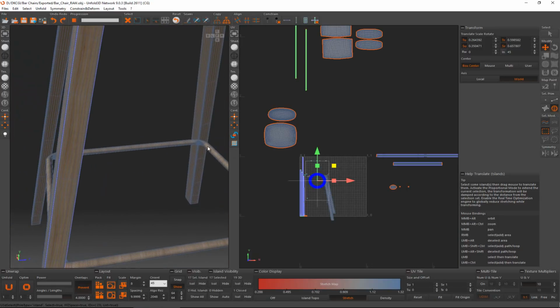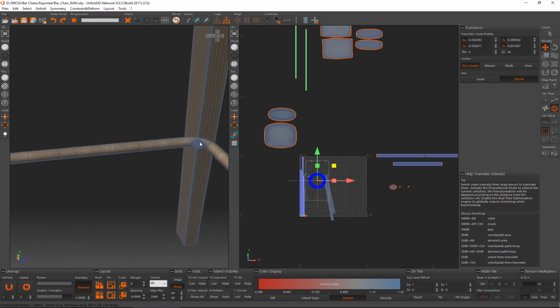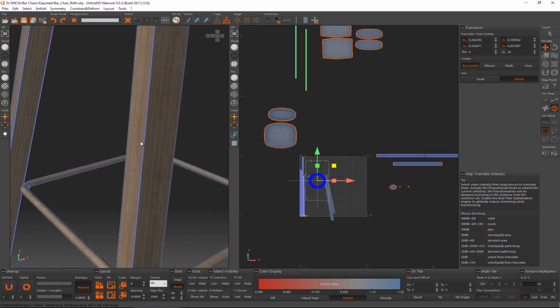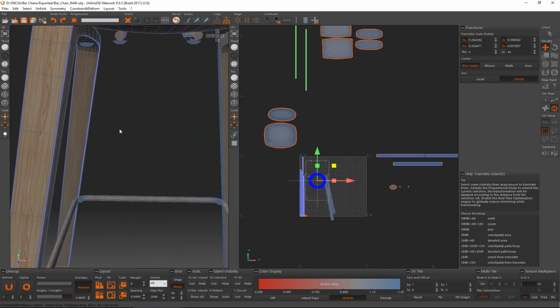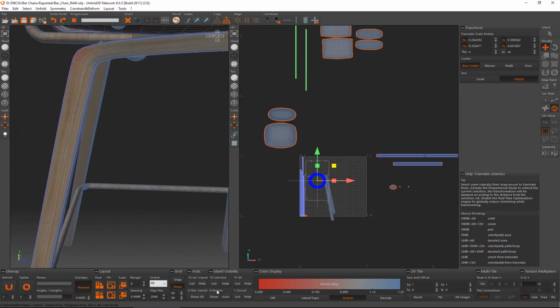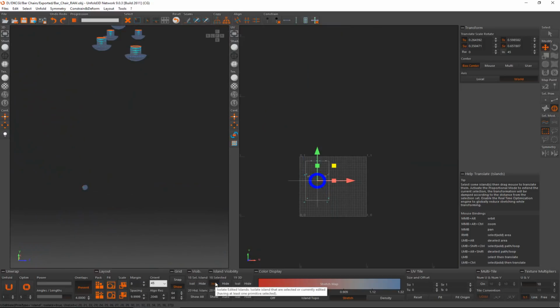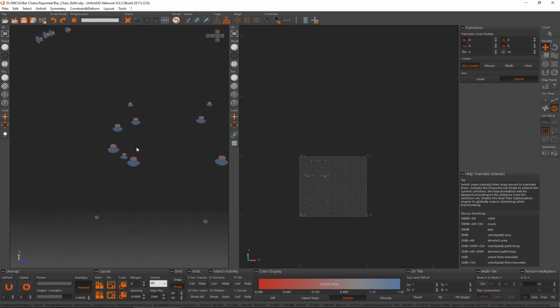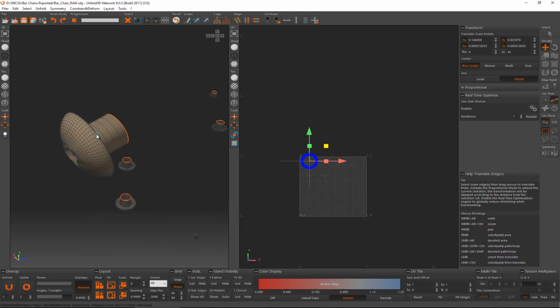Now the thing here is that you can just model one of these elements and then unwrap it and clone it around, so it's going to be taking up the exact same UV space, but in this case I just want them to have unique UV space, and it's really not that hard to unwrap. The easiest way to unwrap these bolts is going to be to simply go in, select one.